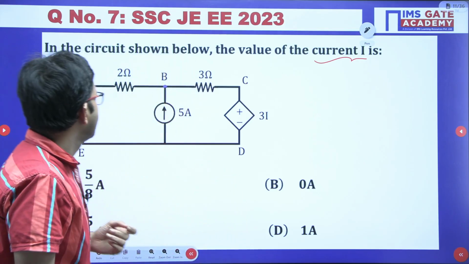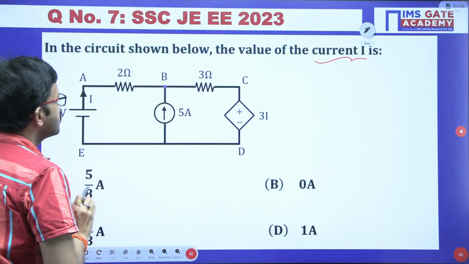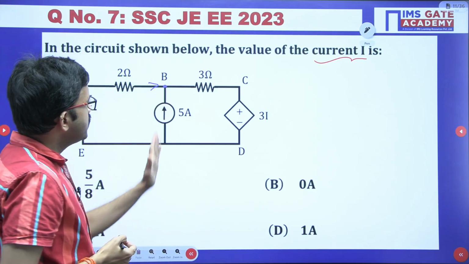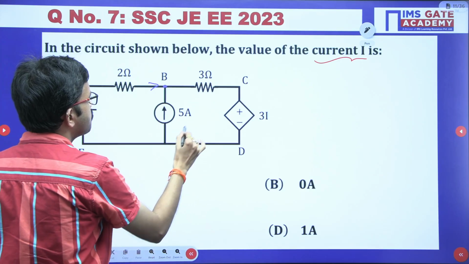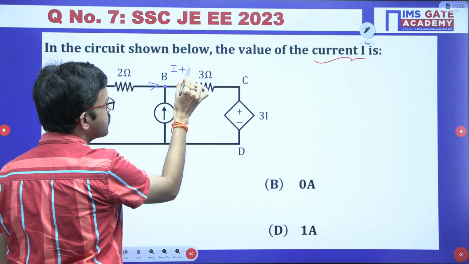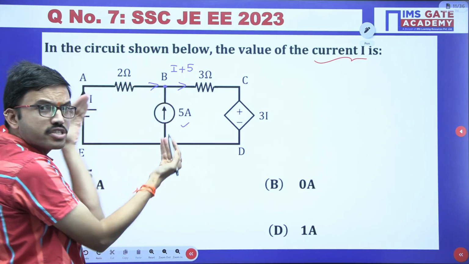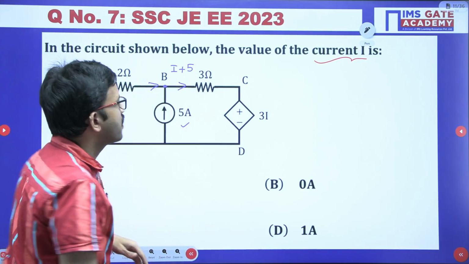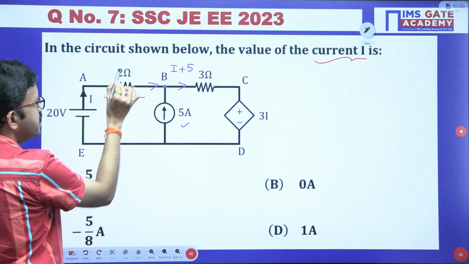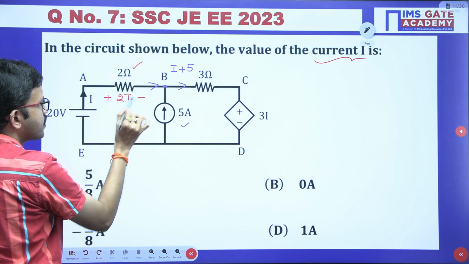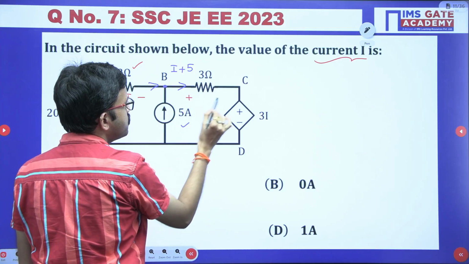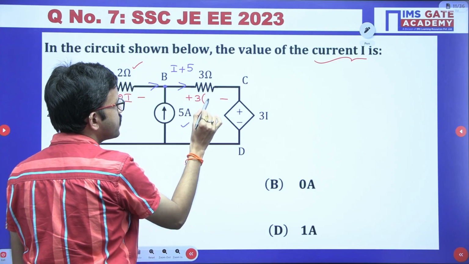Okay, right. So just observe here in this question also, the current I is entering here, the current I is entering, okay, and in this branch 5 ampere current is entering. So that means both the currents are entering, right? Obviously in this branch the current I plus 5 is leaving. Yes or no? I and 5 both are entering together, I plus 5 is leaving, right? Now once again I am using Ohm's law here. The current I is entering the 2 ohm resistor, that means 2 into I. And here I plus 5 is the current flowing. So by using Ohm's law, you are getting 3 into (I plus 5).